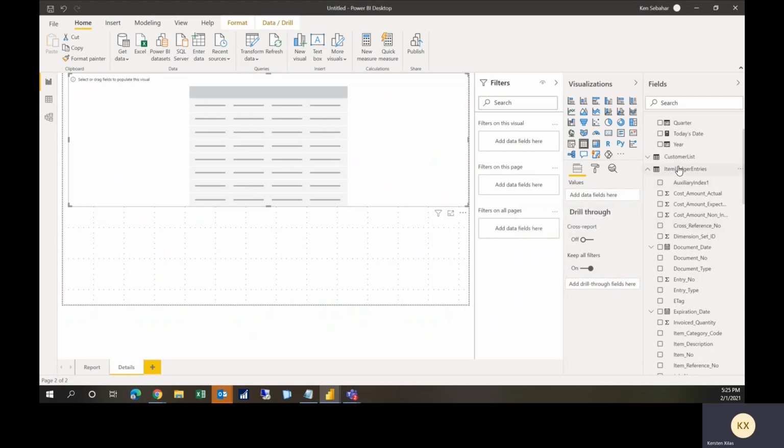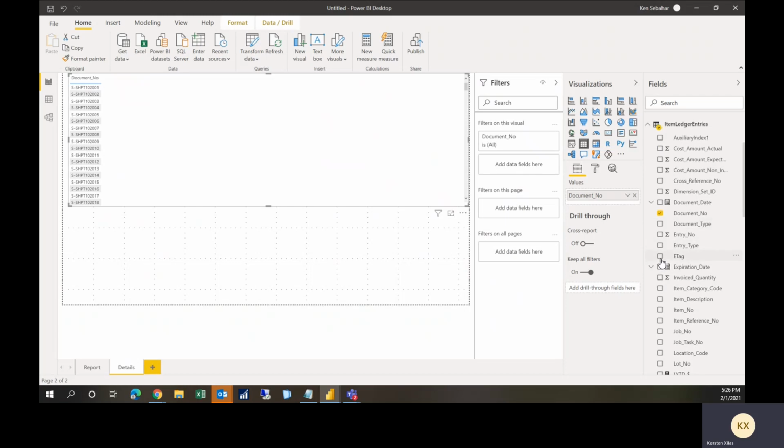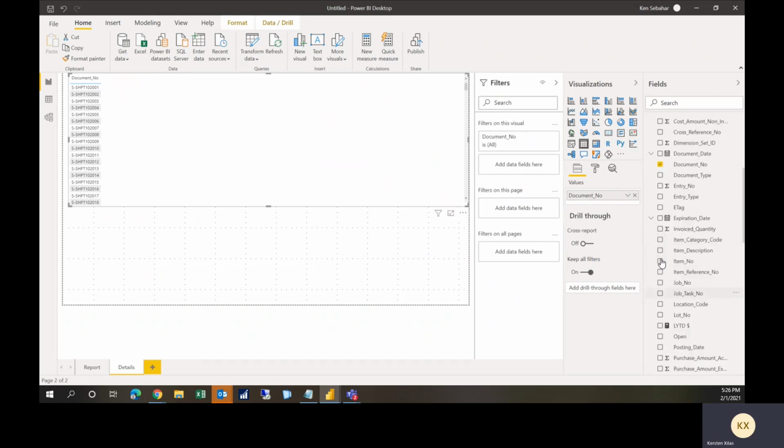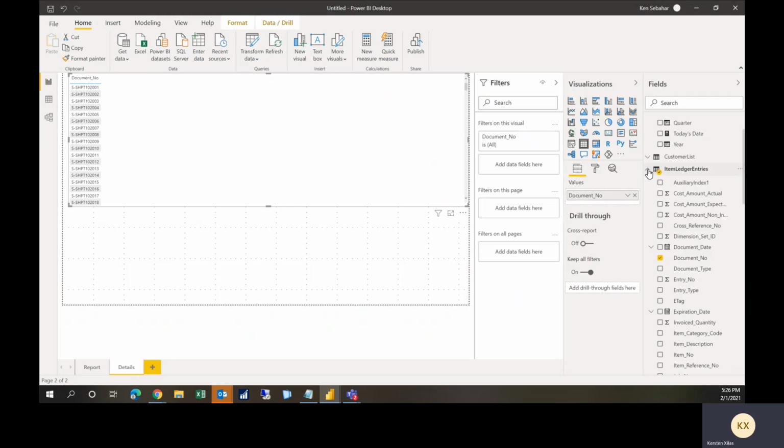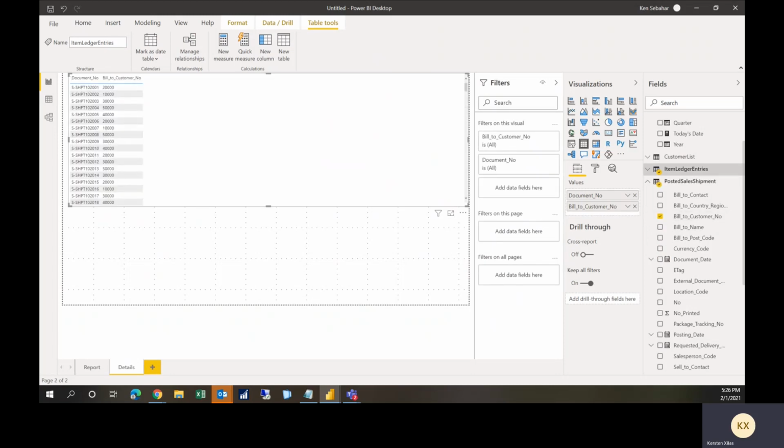So I'm back over here in Item Ledger Entries in the Fields pane. I'm going to select Document Number. Perfect. Now I'm going to be looking for Customer Number or Bill to Customer Number. Let's just do Bill to Customer Number. Okay, now let's add Bill to Customer Name.